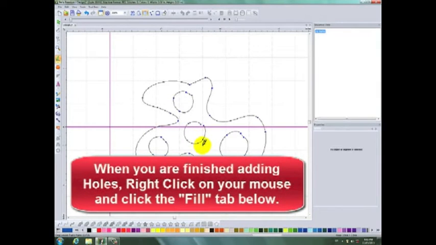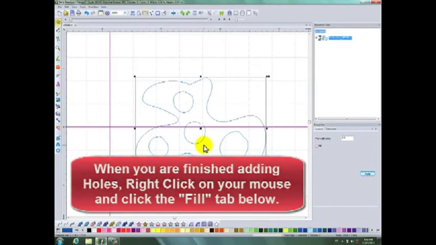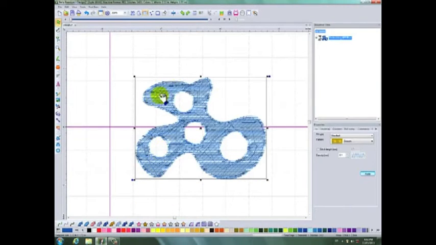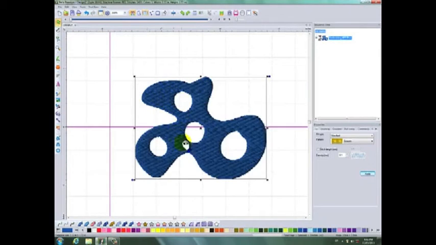At that point, what you want to do is right click and choose your standard fill, and it's going to do your fill, but it's going to leave those areas that you carved out totally open. That's pretty much perfect. You can't get any better than that. So it's very, very easy to create a fill shape and insert holes in the design. It's just the H key, which is the hotkey for inserting a hole in a fill shape.